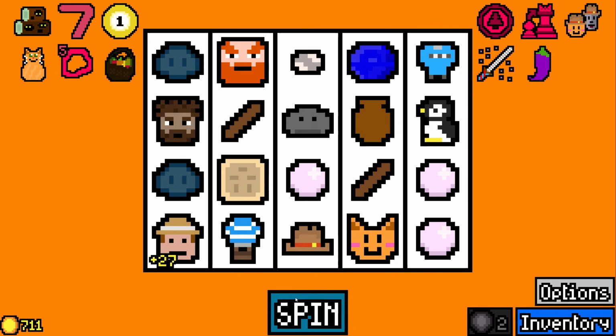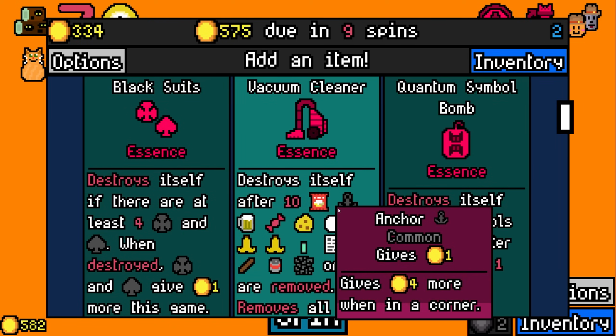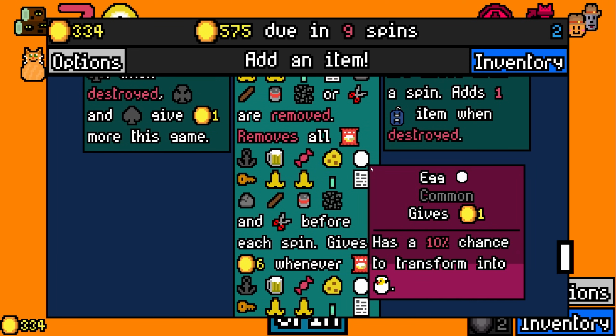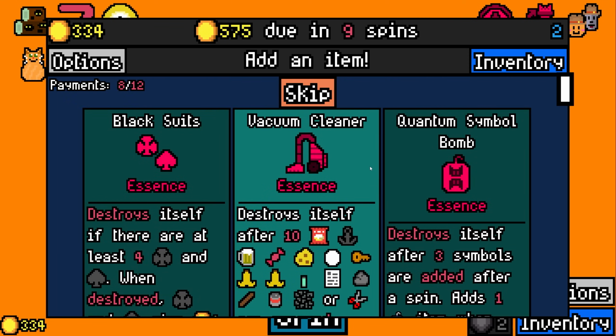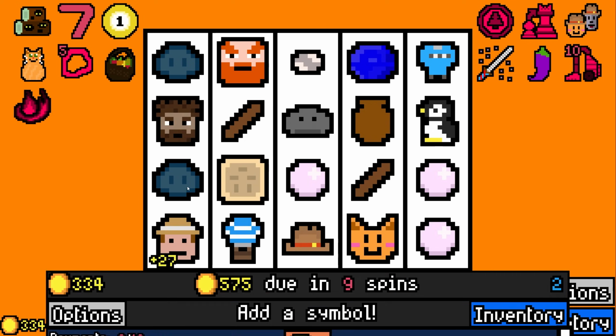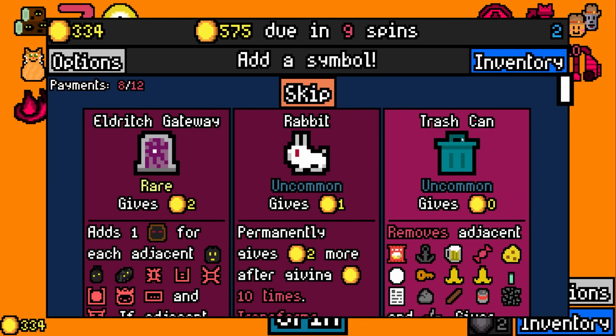Let's pay 425 with 334 spare. Vacuum cleaner essence destroys itself after 10 of those things are removed. They'll give 6 whenever they're removed. Okay, we'll add it, but we'll pause it. Destroys itself if there are at least 6 flames. We'll add it, but we'll pause it. I'll re-roll a little bit.